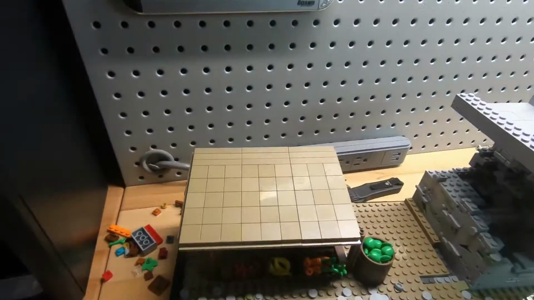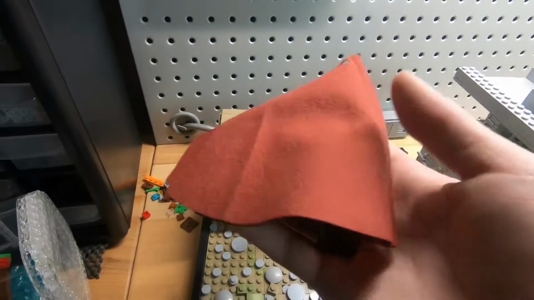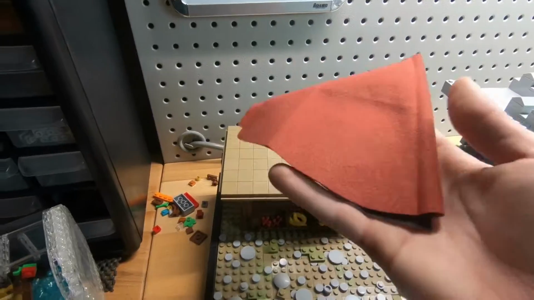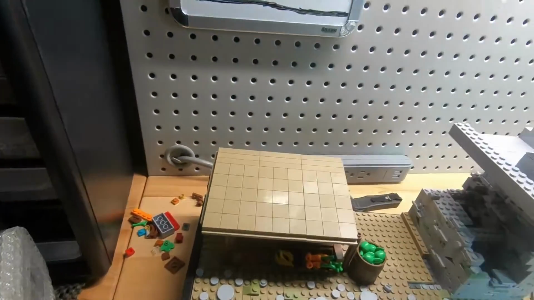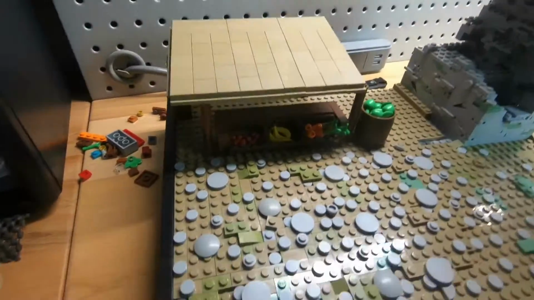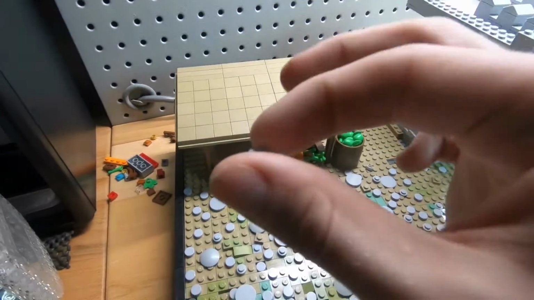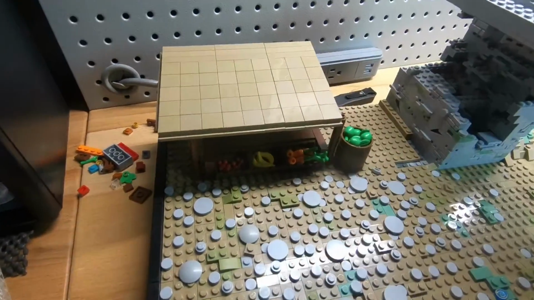But moving back to this, I don't remember if I've said this or not, but be sure to comment your thoughts on whether you like this little cloth piece or the tiles on the top of this market. Now, you can see I have a lot of texturing using these 1x1 tiles, and I think it looks really cool.